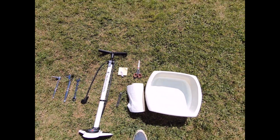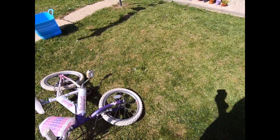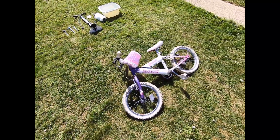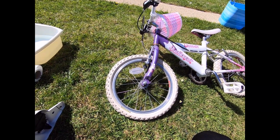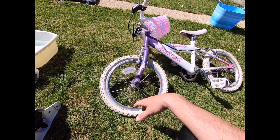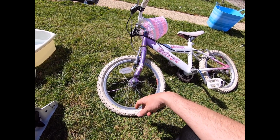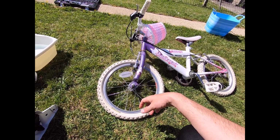All of this effort to fix the puncture on a little girl's bicycle. So I appreciate it's a little girl's bicycle. However, the principles are the same whether you're repairing a puncture on my daughter's bike or on your own road-going, super snazzy bike.